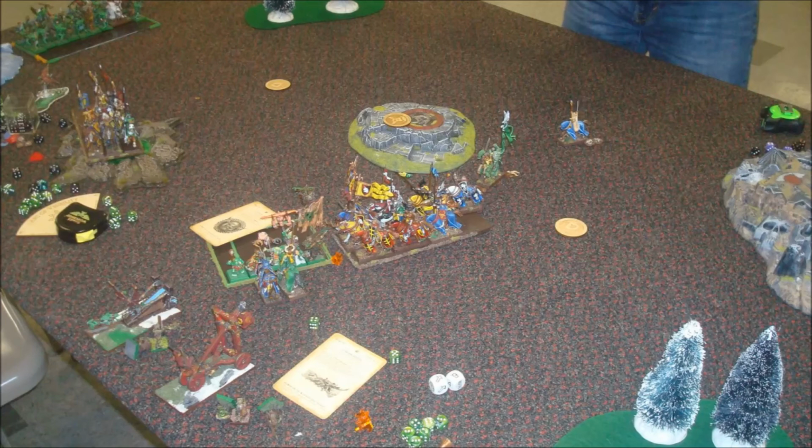So then we go into shooting my Doom Divers. I put both of them in his general's unit. I kill all the Questing Knights there, but I only do one wound to his general. So I do get points there, but I don't kill his general. I don't even get half points for his general. And I don't even think I have any spear chuckers left to shoot at his prophetess.